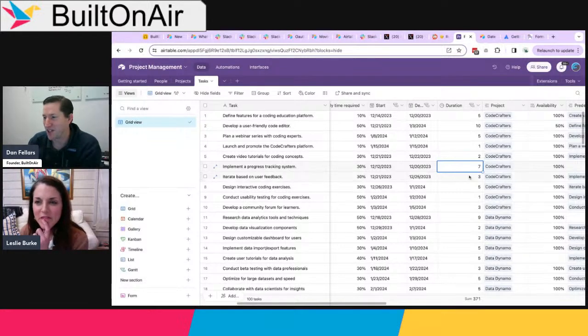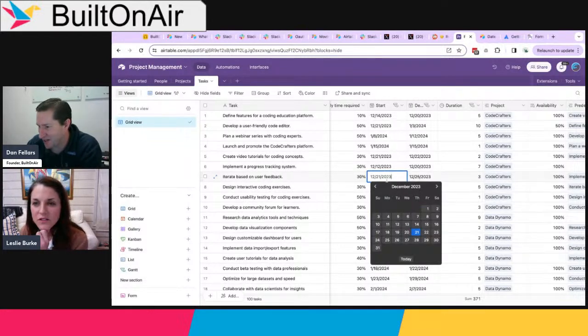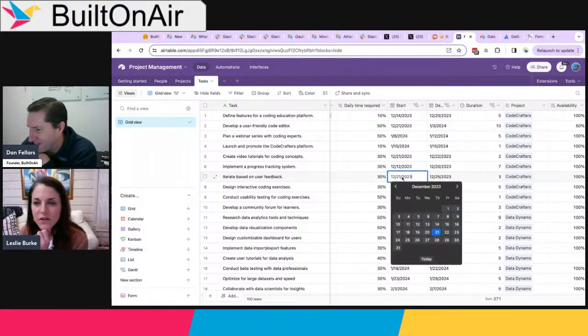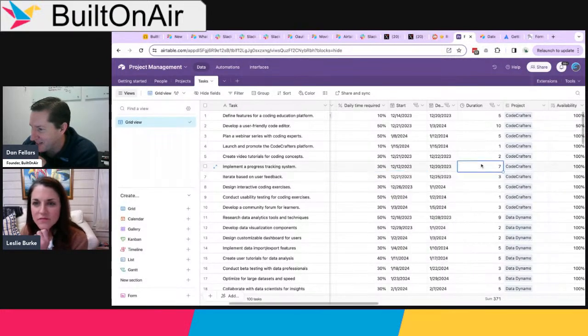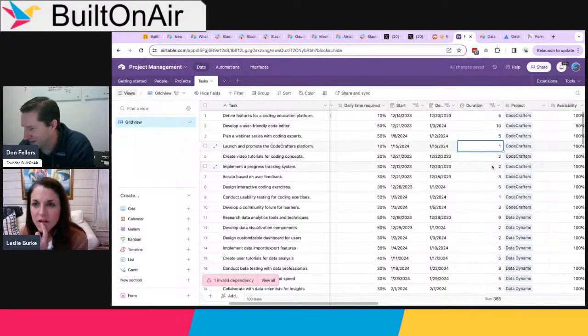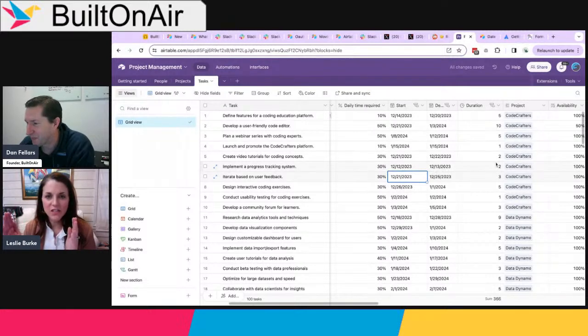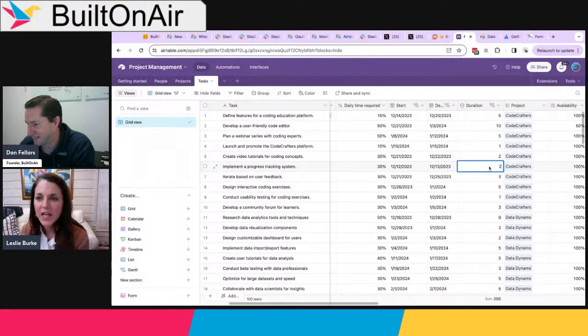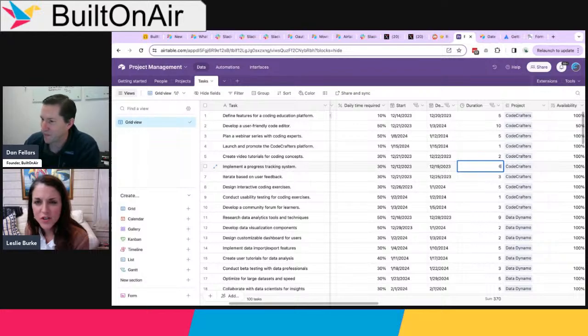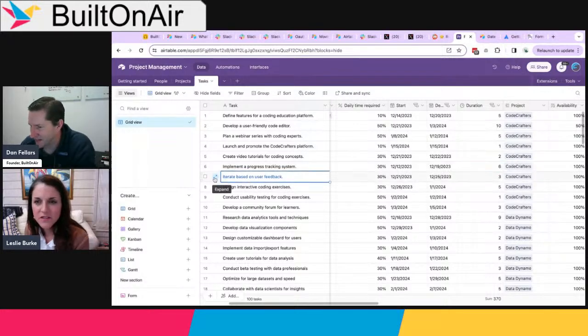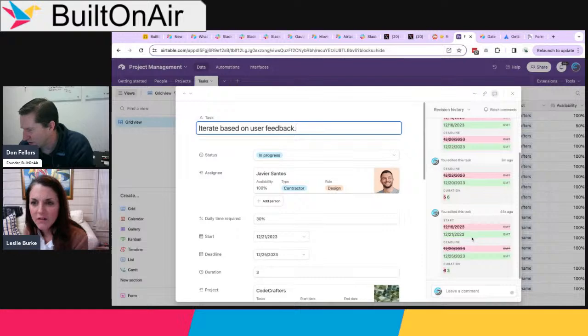So the start date, do you know the original start date that was set for this? Apparently it saves it in memory, because if I go back, it doesn't update it. I think it just stays at the farthest back it's been pushed. Do you think it keeps it in the revision history? Would you be able to find it there? Let's see. Yeah, so you can see each of those.